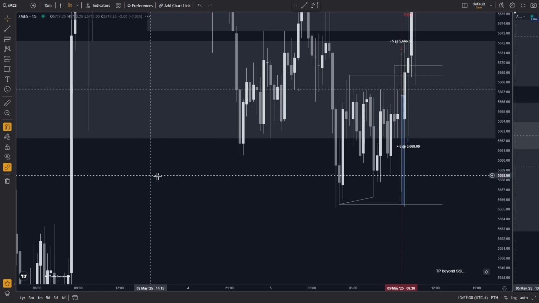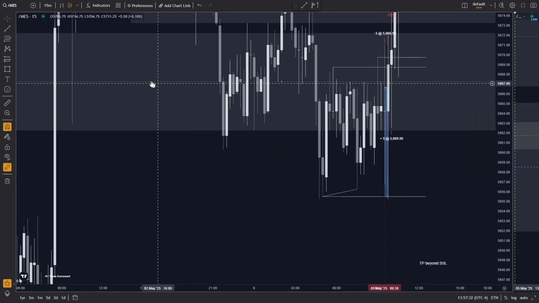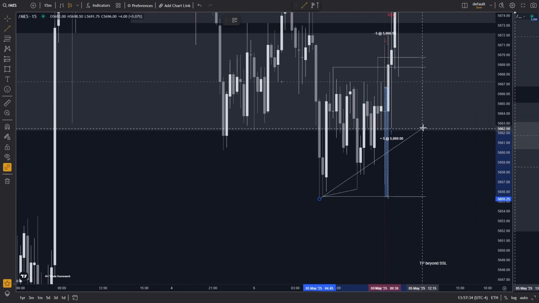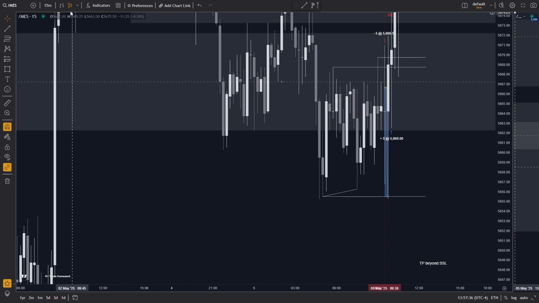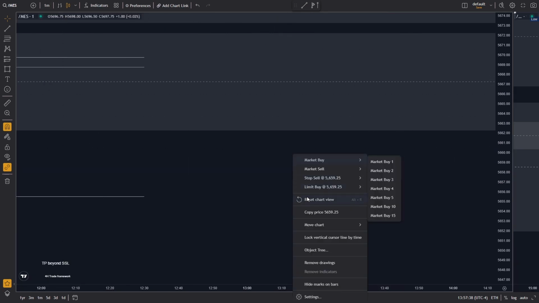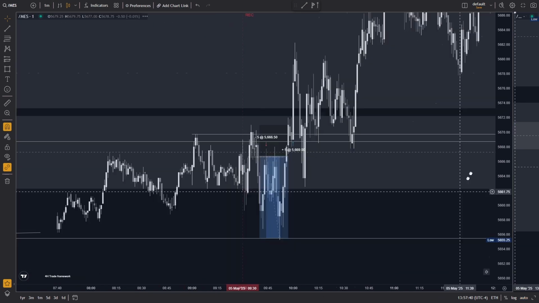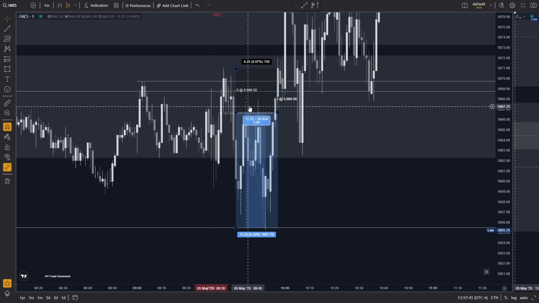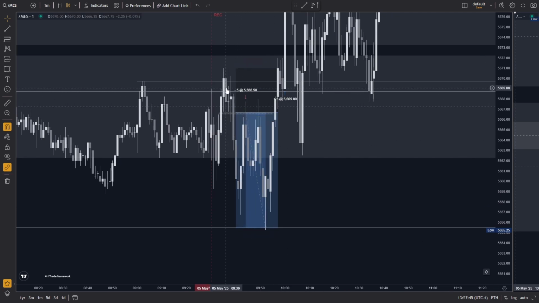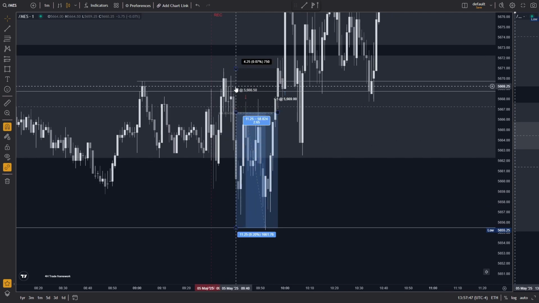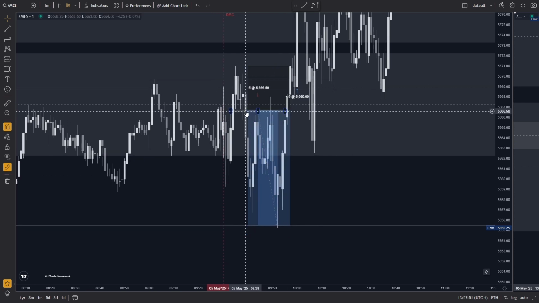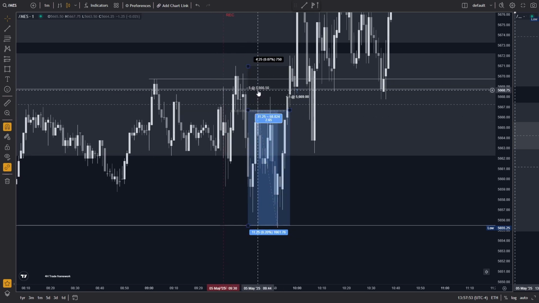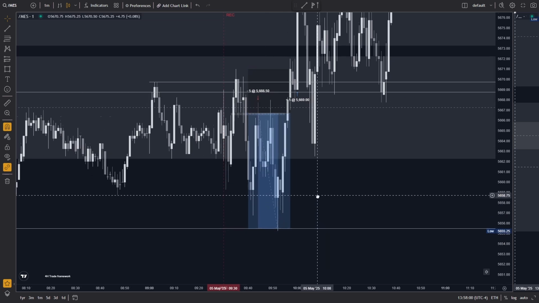But I did see on the 15-minute that we still had some sell-side liquidity, trendline liquidity, that still has not been taken. So I went back on the 1 minute. I left my limit order there, and I did get tapped into the trade. I got tapped into the trade with 5 micros, which I'll kind of go into where I went wrong with that in a couple of minutes. But got tapped into the trade. Price was sent lower, got it back at retest up into here, and we hit TP.